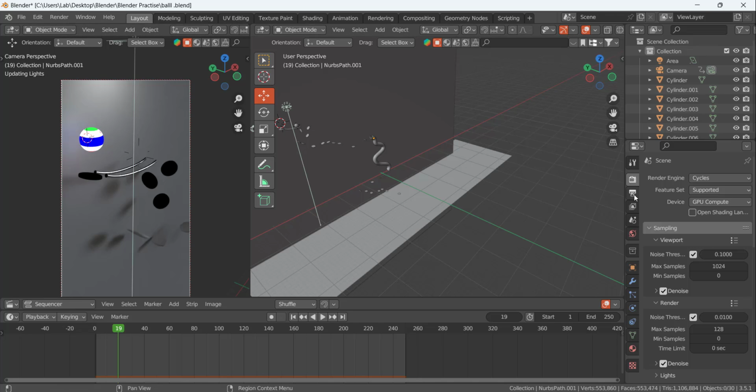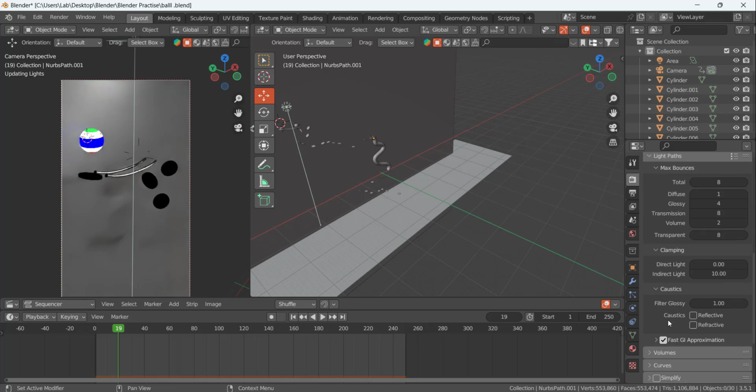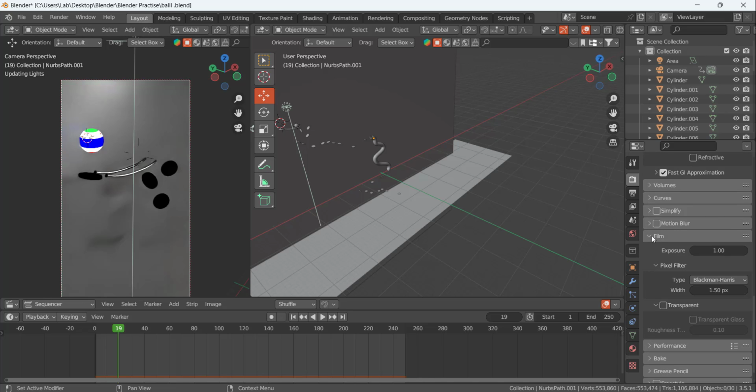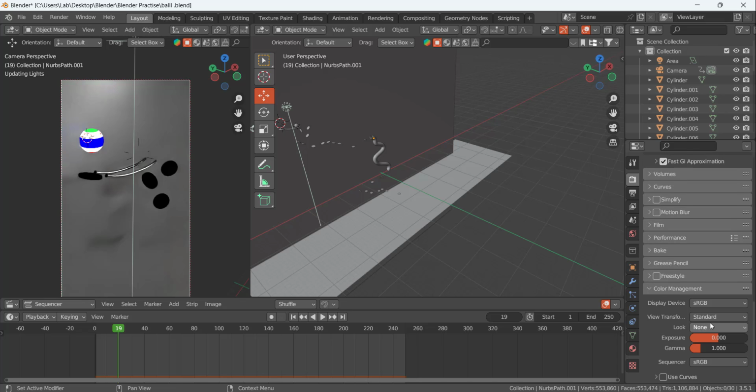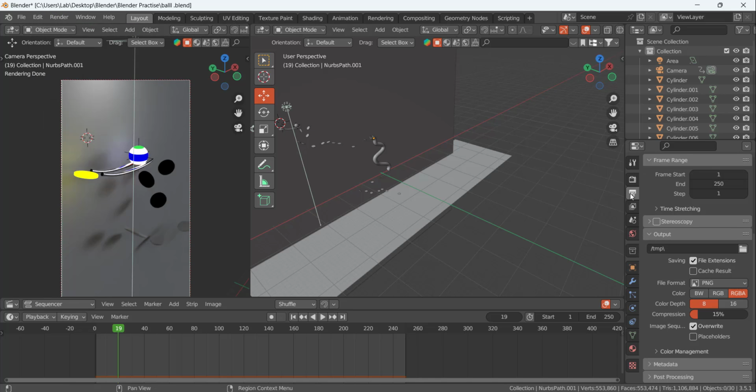One thing I am going to tell you. Here we can also simplify something. For the film color management, here we can use something called medium local, and I'm going to render this frame.